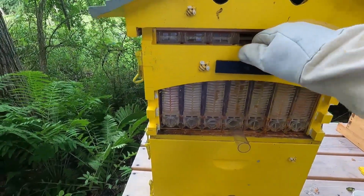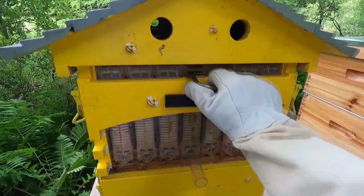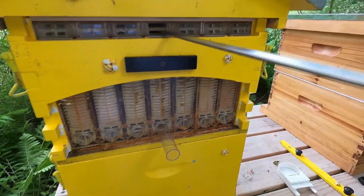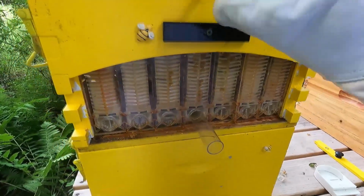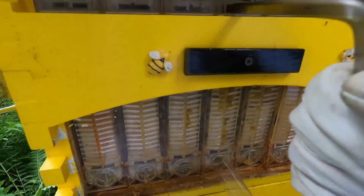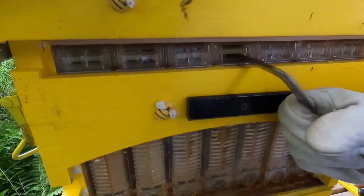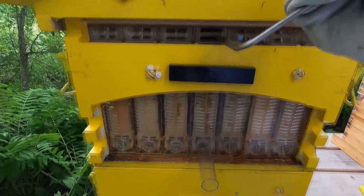So here we go. The key here is to slide it into the lower slot and then twist. And as I expected, it's 100% resistance here. Probably because of all of that stuff that's jammed up in there. So I'm just doing it over and over and over again at different depths and lifting a little bit and just prying and seeing what happens. And eventually it felt like it freed up a little bit. So I'm going to twist it and leave it in the vertical position and see if anything actually happens here.